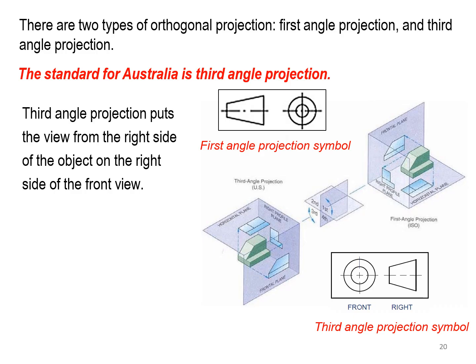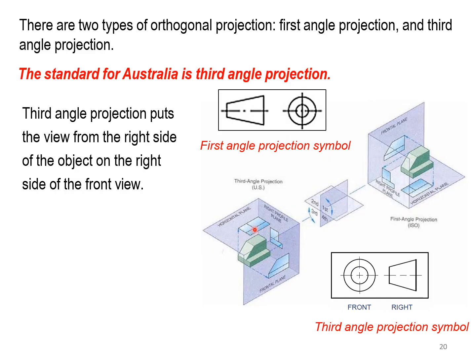on the right side of the front view. Okay, so you can see in these diagrams, and maybe I need to have a laser here. What you can see here is that this will be the front plane, this will be the right plane, and this will be the top plane. So you can see here that we have the first, second, third, and fourth angle projections. So this will be the third angle projection in the US: the view from the right side of the object on the right side of the front view. Here it is.